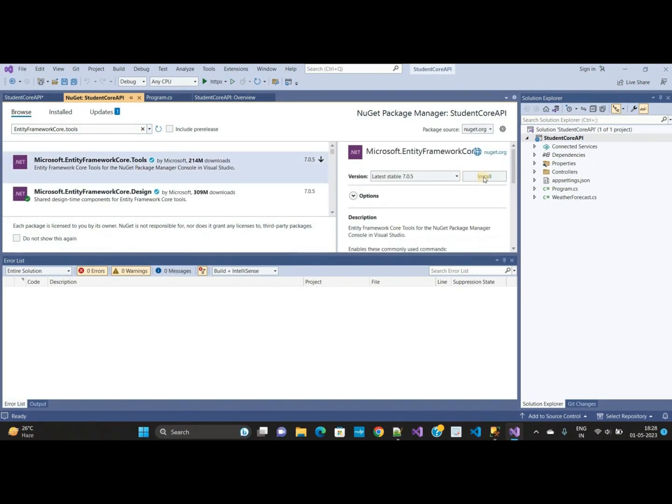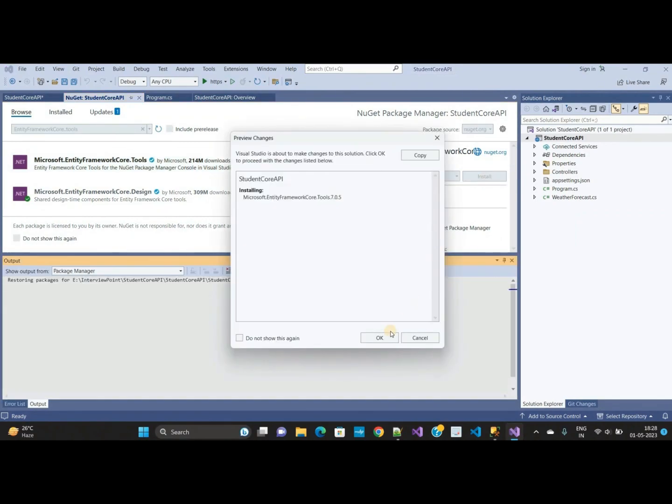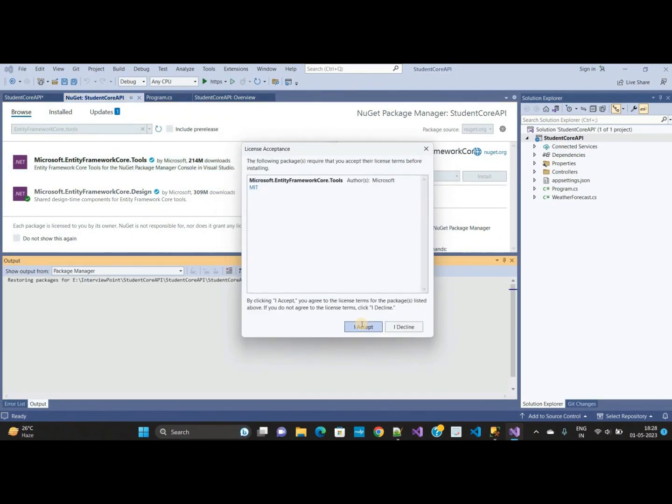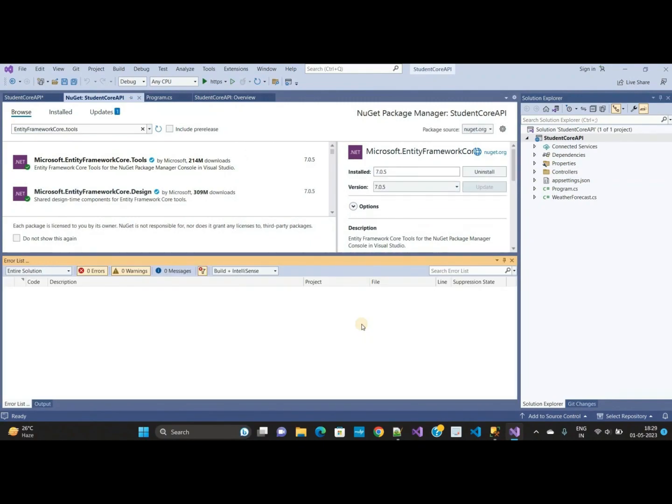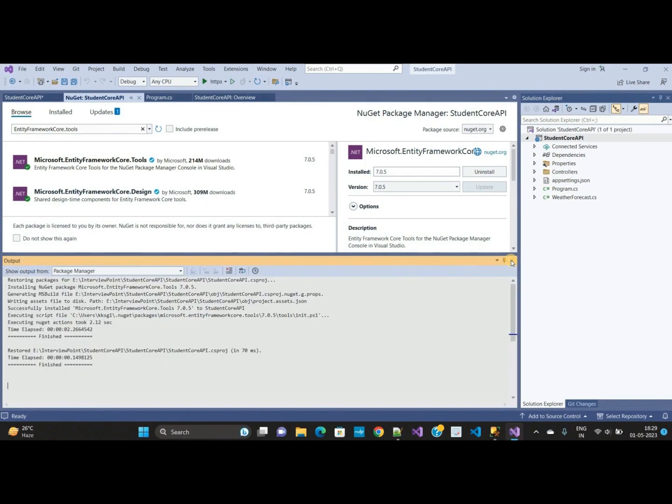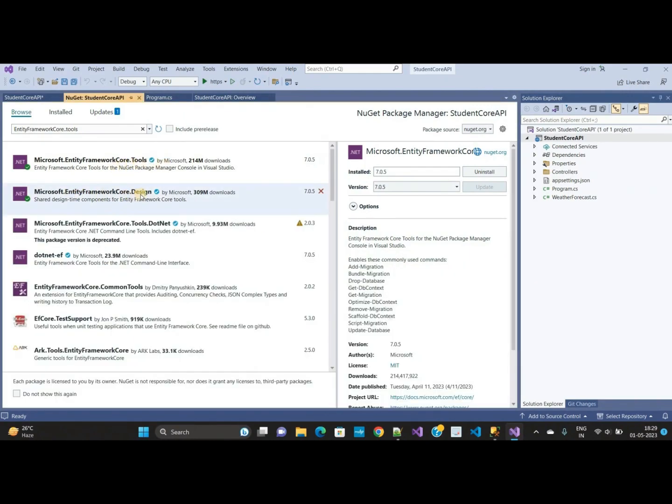You can see this one. Install this. Okay, then I accept. So guys, you need to install three packages here: Entity Framework Core Tools, Entity Framework Core Design, and Entity Framework Core SQL Server.